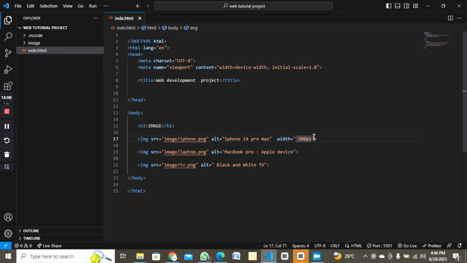All right, don't worry about this one. When we get to CSS, you understand more about this. So I will just say height, I will say 200 pixel. All right, so let me see.